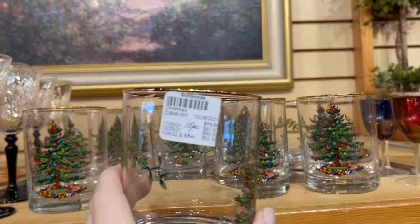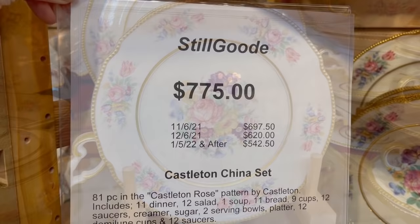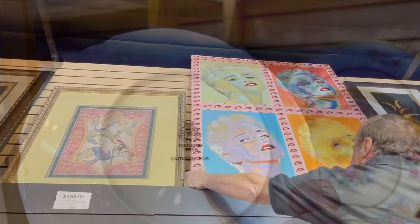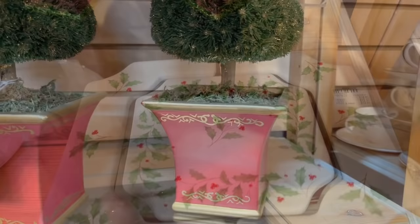If you know someone has plenty of storage, you could actually gift them with a set of dishes. This is the Spode Christmas — that would look great with just plain white or red plates. This is Castleton — you can tell by the edging; it is exquisite. The price has gone down to about $700. This reminds me of times gone by — the Castleton Rose pattern. And look, there's Marilyn Monroe — a touch of pop art here at Still Good Consignments. You have to really look up and around because there's a lot you could miss. These Linux holiday trivets are expandable, and I think they have the boxes.